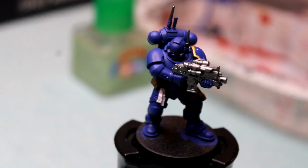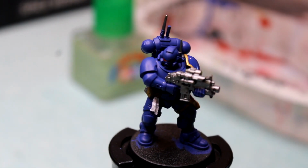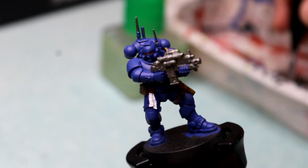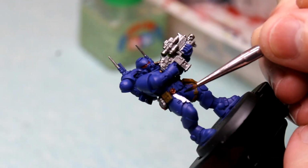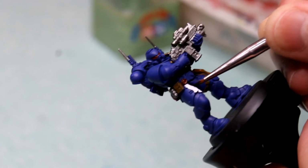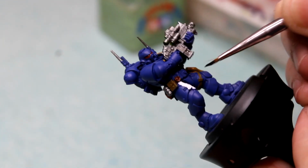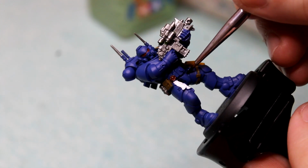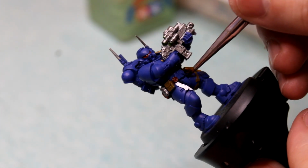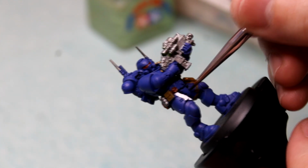It might end up hiding too many details, because when you paint something black, it kind of loses all definition sometimes. So we'll see which method looks better after this is said and done. Okay, so right here is some of that rubberized material that's showing. And right here. Okay, and we'll get underneath here.